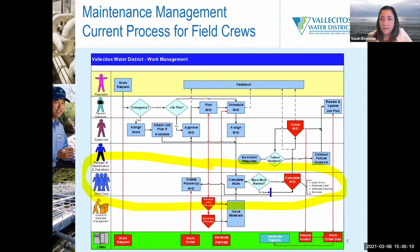Currently, nearly all of this documentation, all of this information transfer to our field crews is done while our field crews are in the office. There's a few supervisors that may have laptops in the field where they can get into the Maximo system, but for the most part, information's transferred while they're in the office, and then our work crews return to the office at the end of the day to make their notes, record again what they used, how long it took, etc.